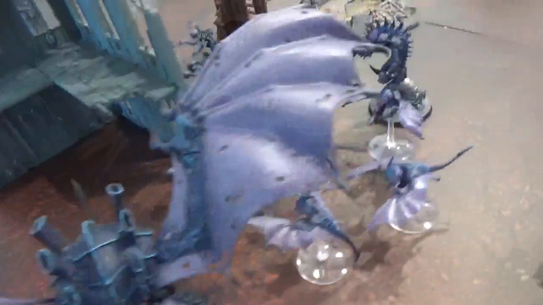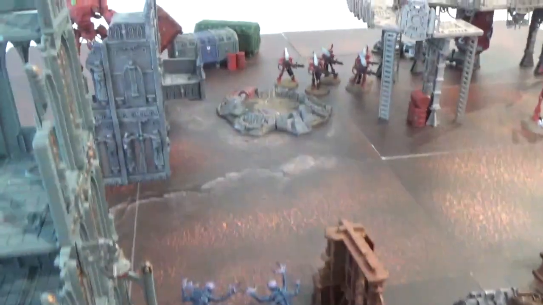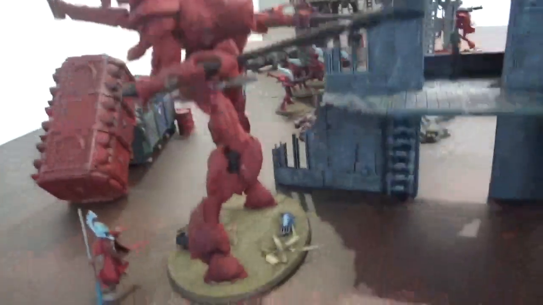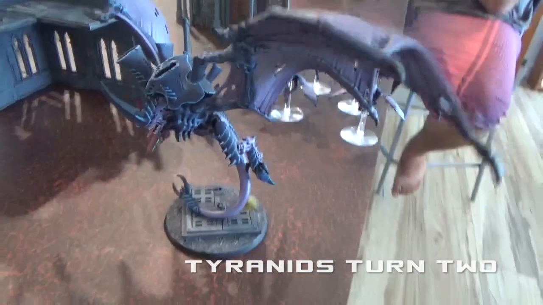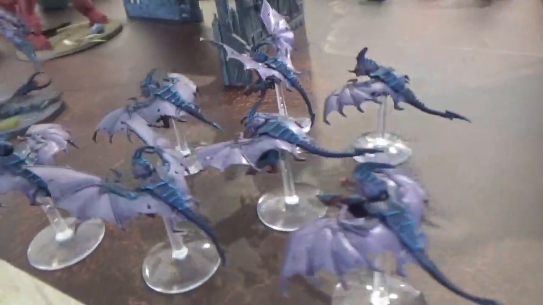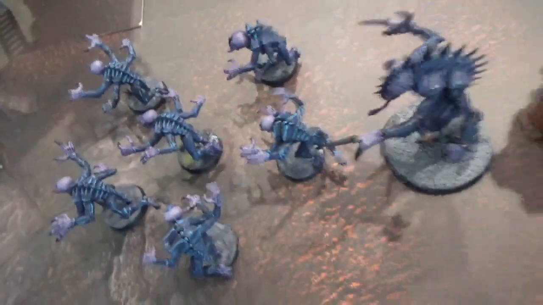As we go into turn 2 for the Tyranids, their big invasion is not going so well for them, eh? But you know, pray, hope for the best. Maybe good stuff will happen next turn. End of the movement phase for the Tyranids on turn 2. Everyone's just moving forward to the nearest thing that they can kill.